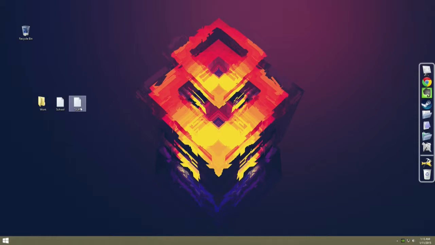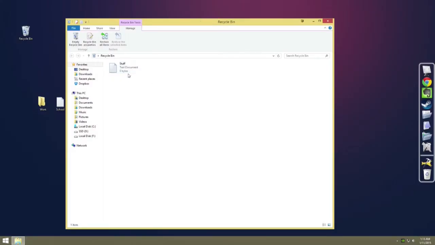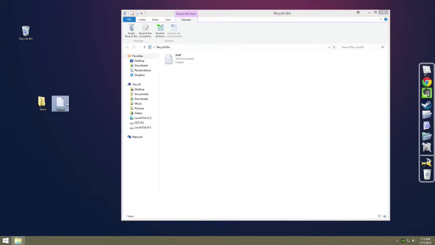So let's say I want to delete this file right here. This is stuff. If I just click on it and hit delete, it automatically goes to the recycle bin. If I open up the recycle bin and take a look, there it is. I can just click on something, delete it, and it goes boom right into the recycle bin. So this can be good. It's easy. It's just hit delete and you're moving. Some people may not like it because they're worried about accidentally deleting something, but I figure, hey, I can get it from the recycle bin.